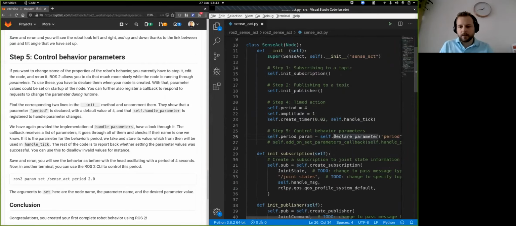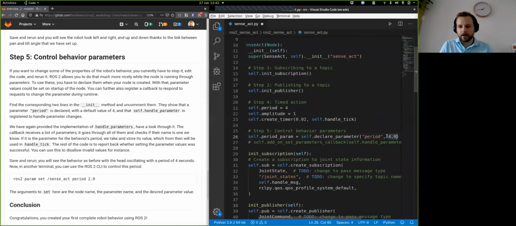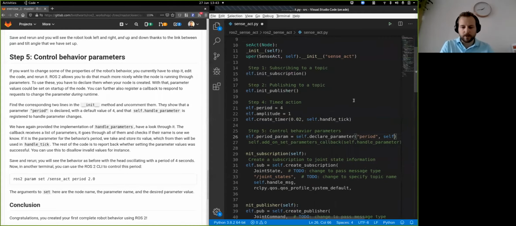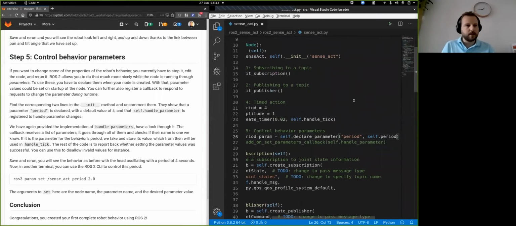So to declare one, you just do self.declare_parameter and you give it a name. So here we give it a name, period, and then we give it a default value. Probably something that makes sense is to actually use the member variable that we use to store the period in as default value. But just to make clear what's going on, I kept that here.